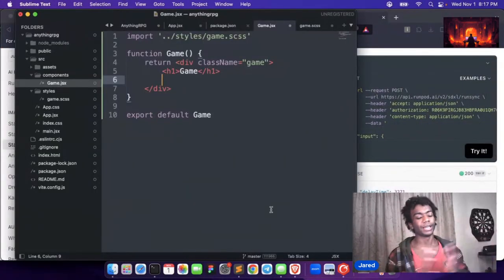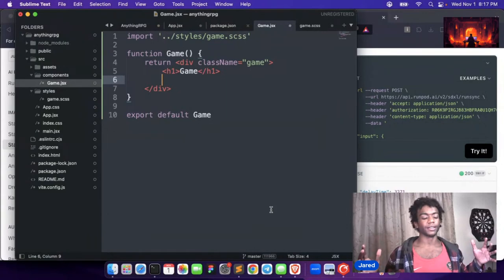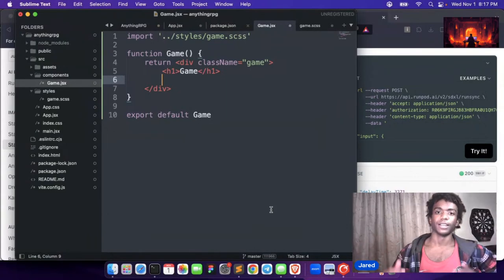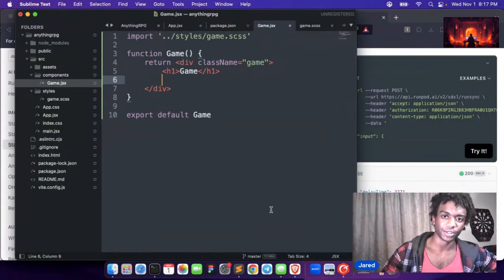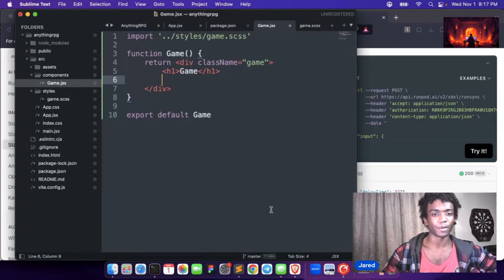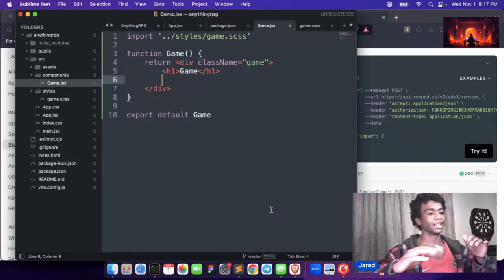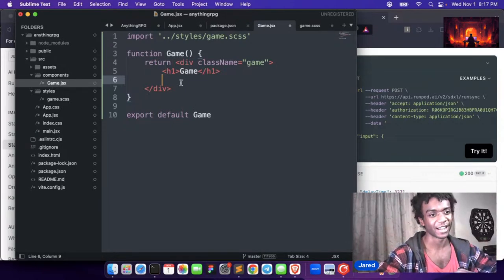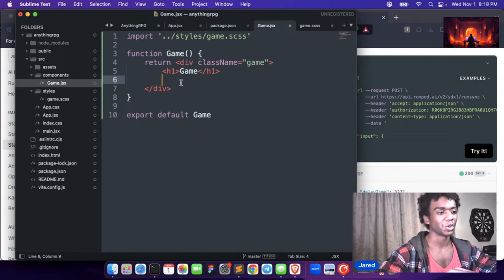If you don't know, Stable Diffusion is, long story short, an AI where you can generate images. If you need to know more, this isn't the video right now. I'll talk about that in another video. Right now, we got a lot to do. I'm trying to make this one a little shorter. Okay, so. Oh, yeah. I got to test this out.